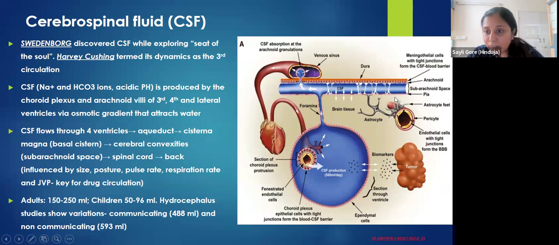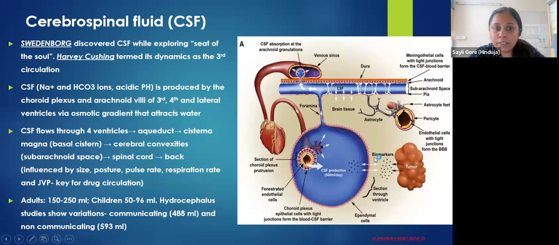Then there are other blood vessels that irrigate the CNS lining, that is the blood capillaries that are usually surrounded with these astrocytes and pericytes. These are the ones that help in circulation of the CSF within the brain and the spinal cord. And then it keeps getting reabsorbed, distributed, and keeps getting produced.